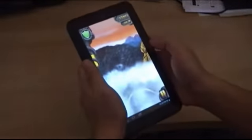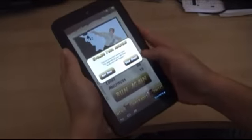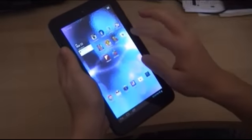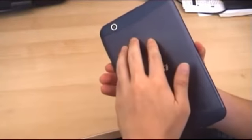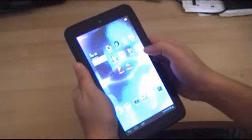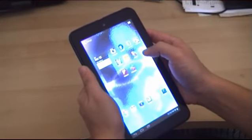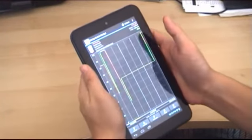It makes maneuvering actually easier. The back of the MSI Enjoy71, this particular area, actually gets pretty warm. So what I did was I installed an application on the MSI Enjoy71 to pretty much see what the temperatures are after you've been playing the device for a very long time.